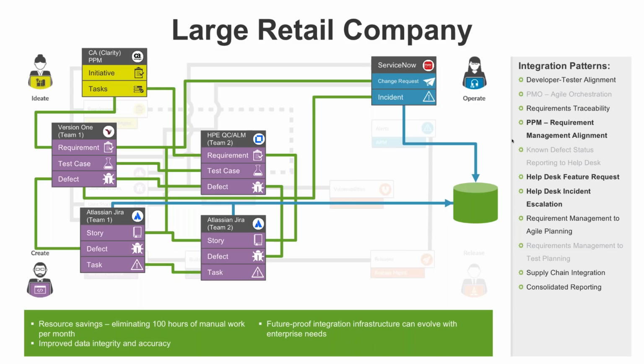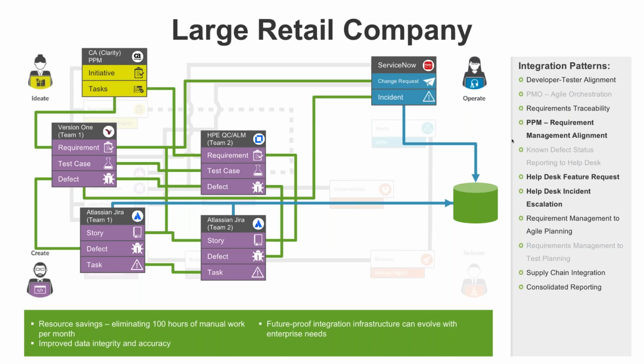And I just want to add in here, if you see on the right side, we have a list of integration patterns, and we've bolded a few of those. Those are actually ones that they had evolved with over time because they started with the initial set and evolved over time. So that kind of puts that point of future-proofing integration infrastructure. Yeah, to your point, we have very few customers, in fact, none, I would argue none, that start with 7 integration patterns. They start with 1 or 2, and then they grow into it. It's a great point.